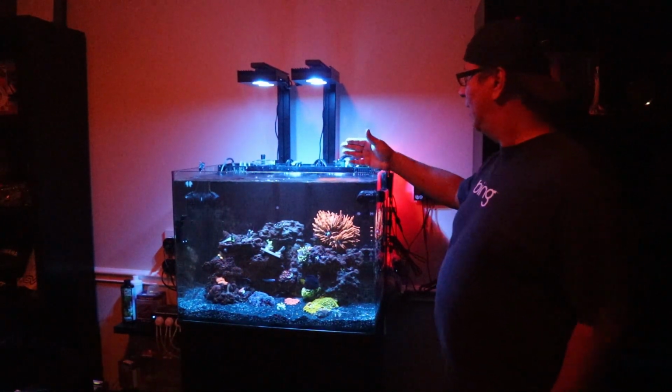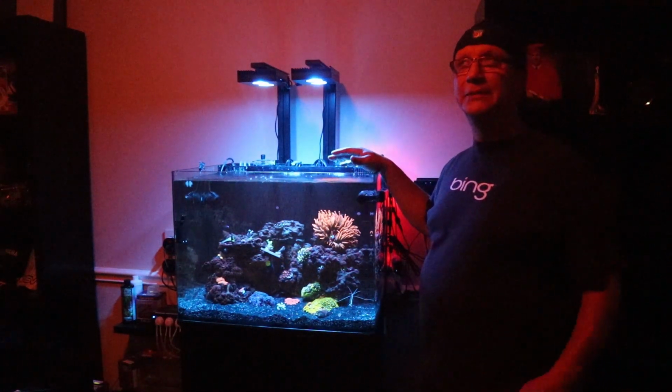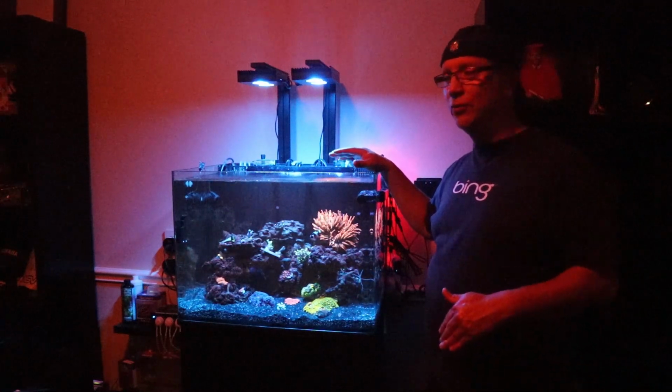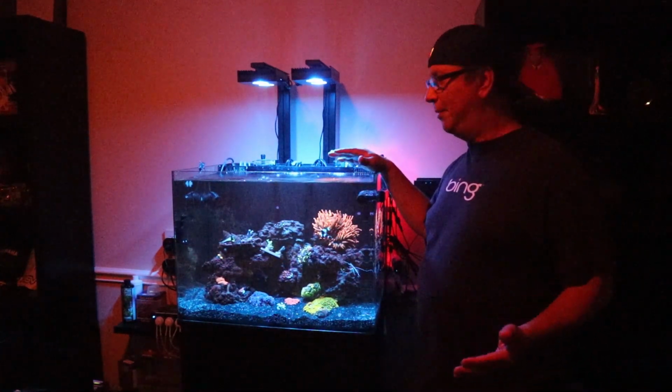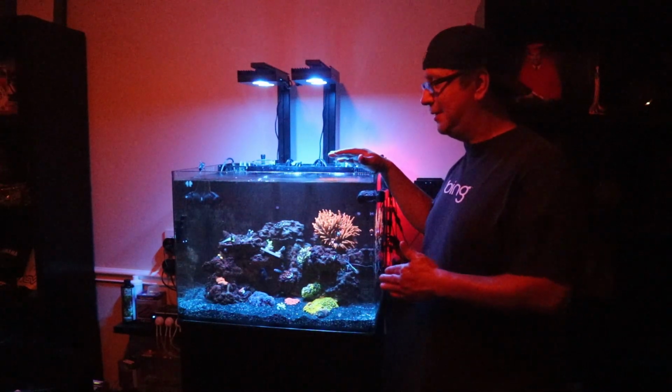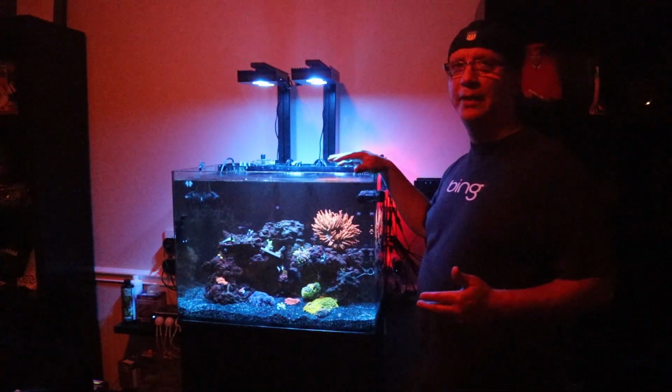I've always had an all-in-one, and I really would like to have a sump with a refugium, and of course it would be more forgiving. If I'm able to keep everything stable with this tank, then I'm hoping that with a bigger tank it'll be stable enough so that the Acro goes.